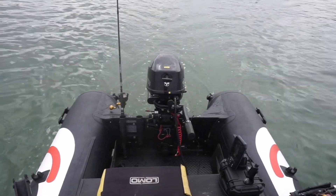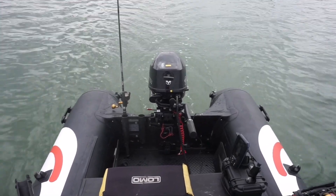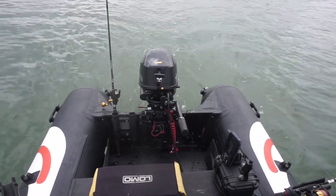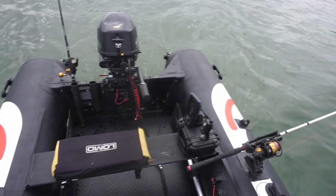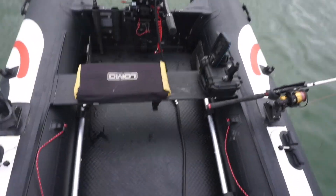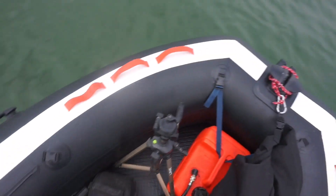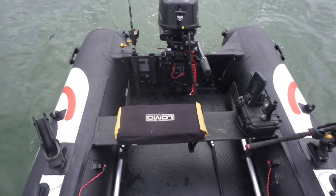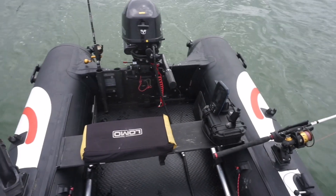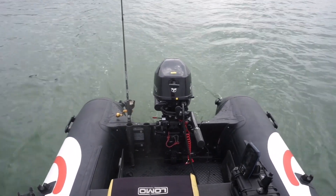I'd always go a bit bigger engine-wise, but then you have the weight issue and this boat won't handle a bigger engine anyway. If you're new to SIBs, you might think a 3.7 metre boat is quite small - and you're right that it's not a very long boat. But they're quite well thought out and you do get quite a bit of space in them. At the moment I'm standing right up at the bow, and you can imagine there's quite a bit of space for two people, especially sitting on the tubes and bench seats. I've had five people in this boat before - it didn't go very fast and was a little bit cramped, but perfectly fine and safe as long as you're not trying to go at ridiculous speeds.